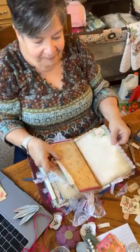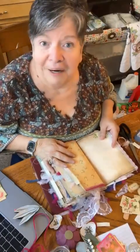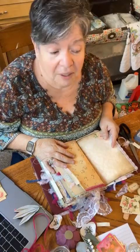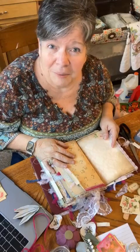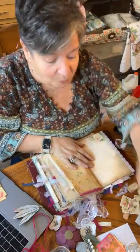Hey, let's see, what have we got? Then I get close to the back and I'm like, okay, we gotta go backwards and figure this thing out. I did not clean off my desk, you just can't see it. This is my dining room table and I'm on the only clean corner. Yeah, if you wanna private message me, I'll send you a photo, it's embarrassing. It's embarrassing, but it is the way of my life.